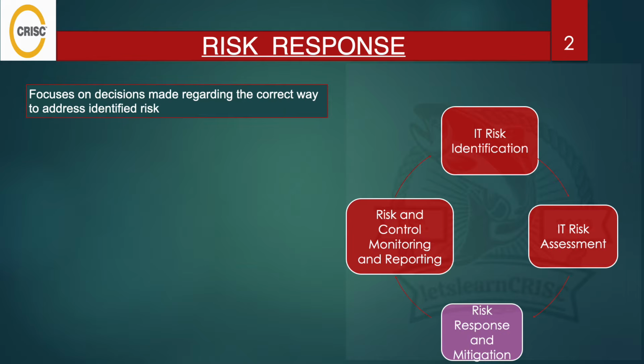Friends, in risk identification, before developing the risk response, the organization must first identify and assess the risk. This involves recognizing potential threats, vulnerabilities and opportunities that could affect the organization's objectives. Similarly, moving to risk assessment, once risks are identified, they are typically assessed based on their likelihood and potential impact. This assessment helps to prioritize the risks and determine which ones require immediate attention.